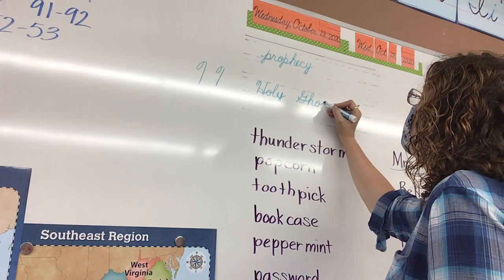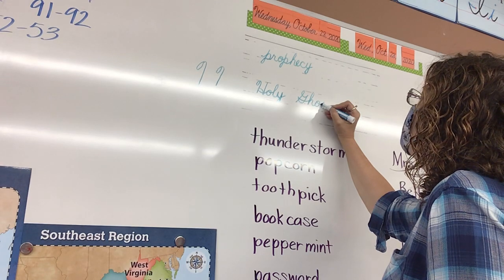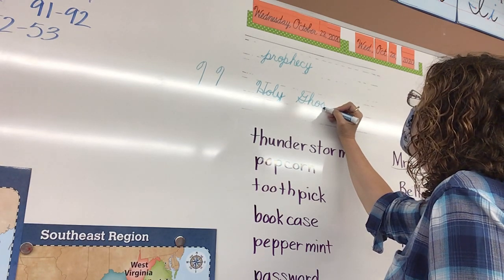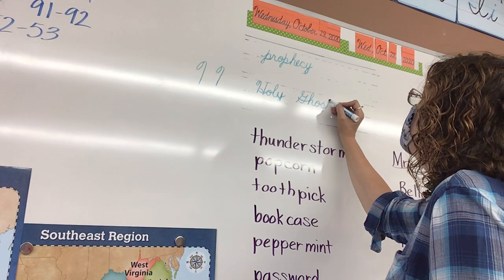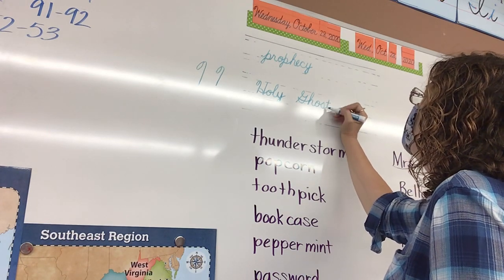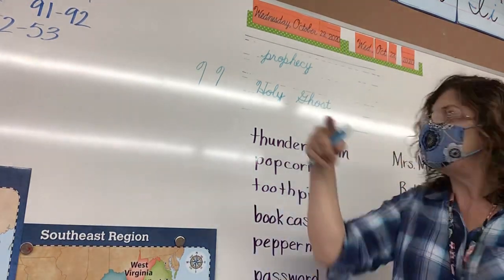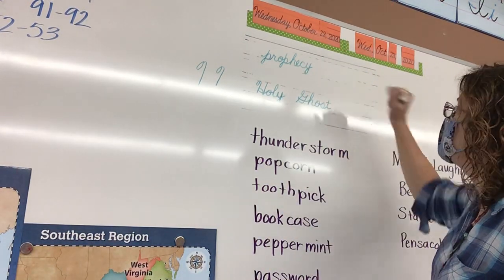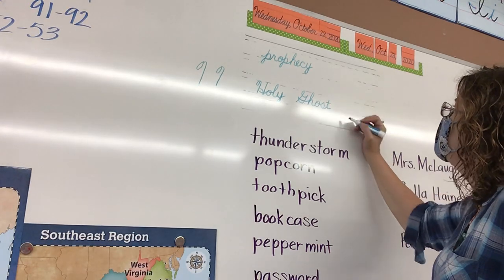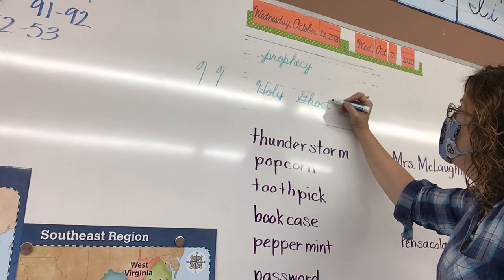For the S, go ahead and do the pointy part at the top. S is a little bit different when you come up with a high connecting stroke. Pointy on the top, belly on the bottom, then go into your T. Do not touch the dotted line for T. A longer driveway than an I, though. I have somebody in here that makes their T as short as their S, and then they cross it down here. The T is taller — it just doesn't go all the way to the dotted line.